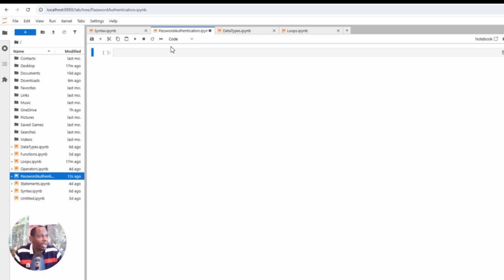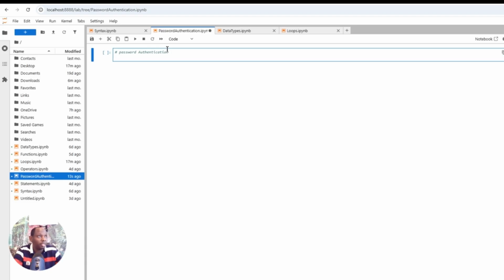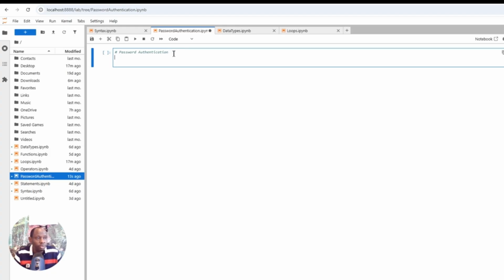Password authentication. How do we check if a password is valid in Python using a while loop? First of all, we have to set up a correct password.